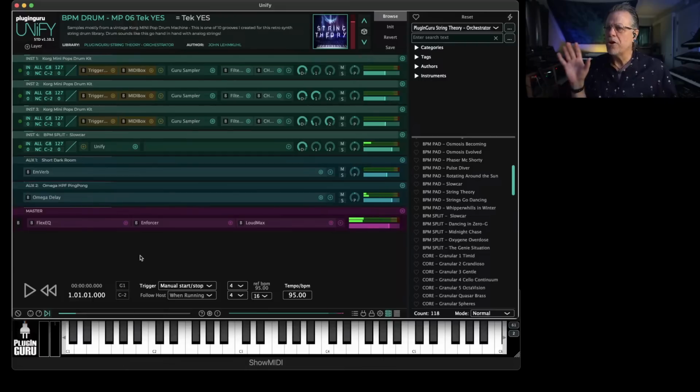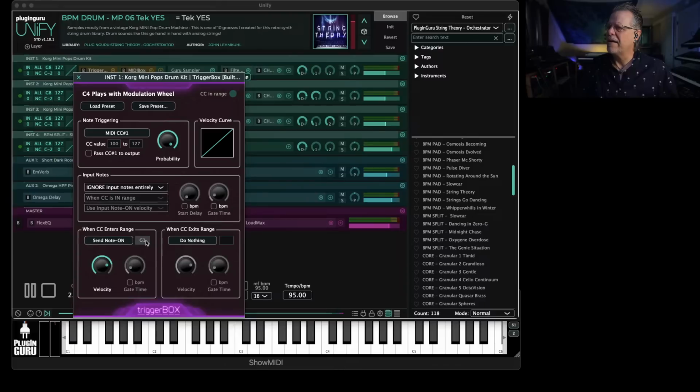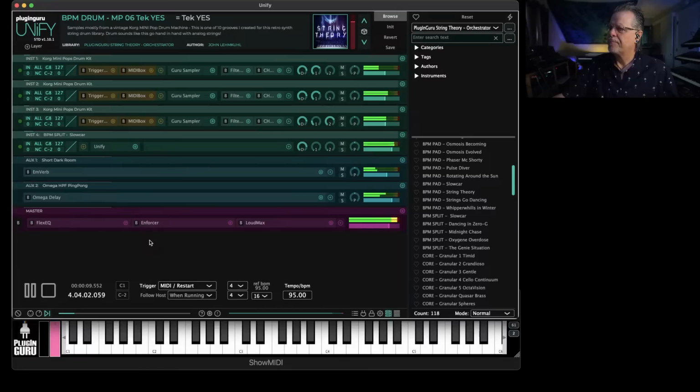The important thing when you're doing controls to play rhythm from the mod wheel, make sure you go over to the trigger page and set it to something like manual start and stop. If I set this to restart, now it needs to be set to C. Oh, and I have to go up here to trigger. What did I do? There. And it's playing G1. That should still play. Huh. Well, it's still listening to the mod wheel. But now it's when I'm playing notes.